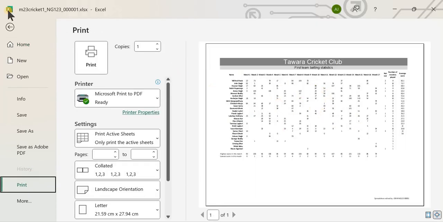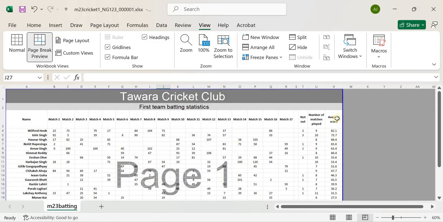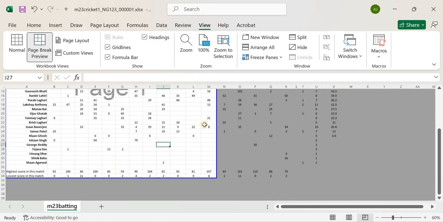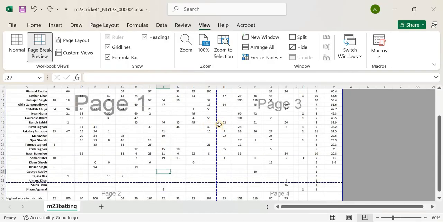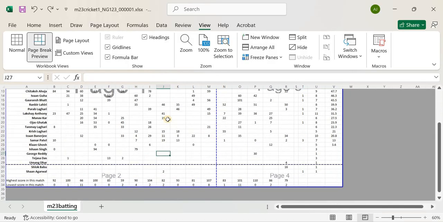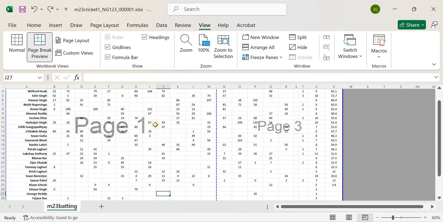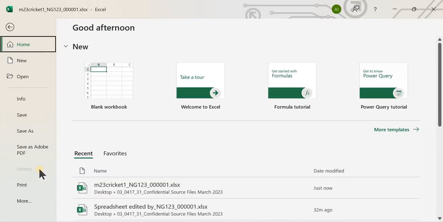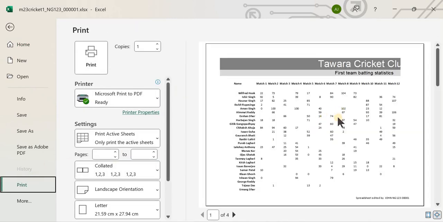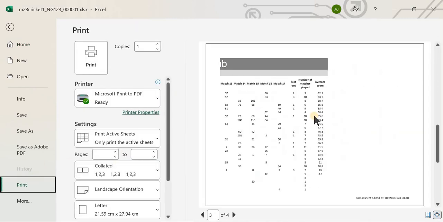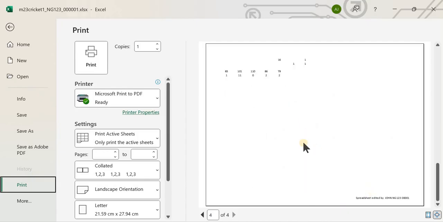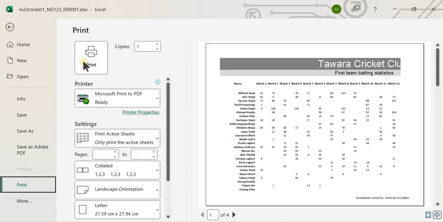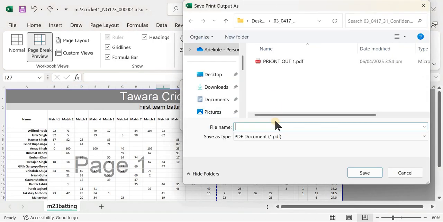It's not going to be easily read, and that's why that condition was placed there, that I should make sure it can easily be read. So we keep it with the way the system has selected the arrangements for the paging, and let's print it out. So we go to print. All right, all contents are fully visible and can easily be read. Okay, so we can print it out that way.